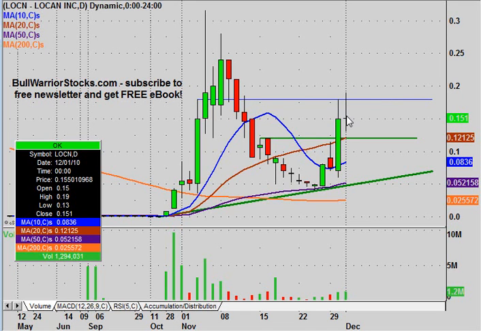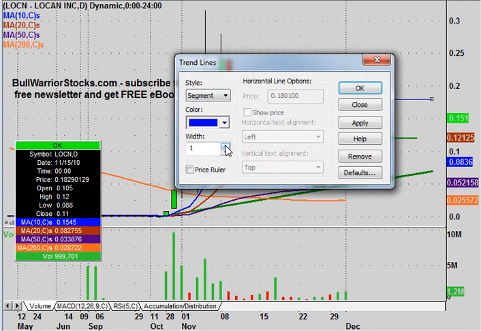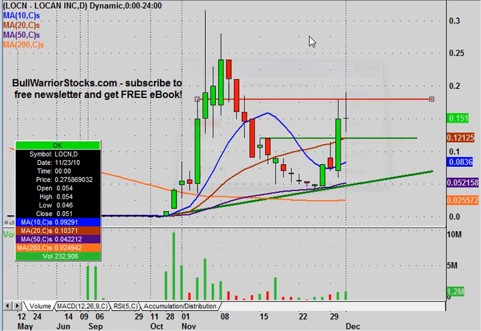When the price fell below it, you can see right there, it acted as resistance yesterday, and then today. Yes, the price did break above it, but because it couldn't close above it, this is still technically an area of resistance. So this level here at 18 cents is going to be the current level of resistance that we'd like to see the bulls push through.